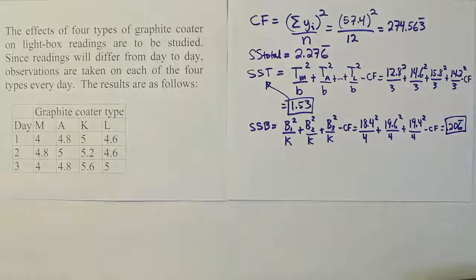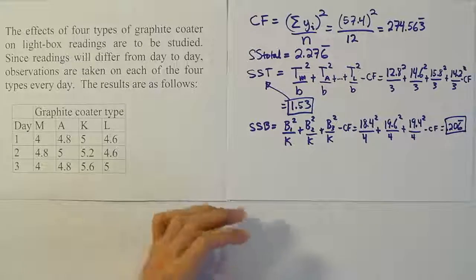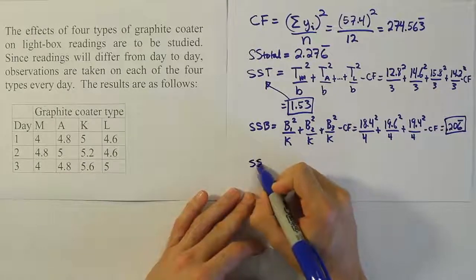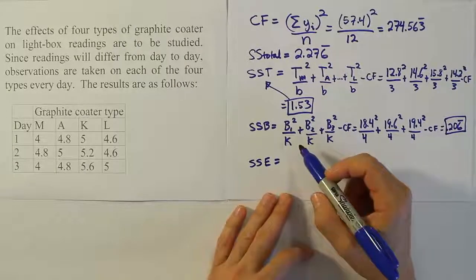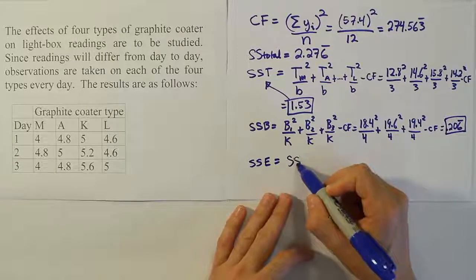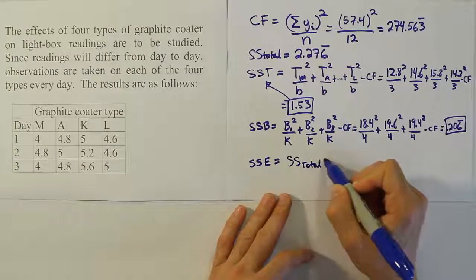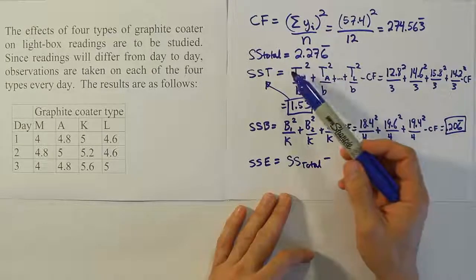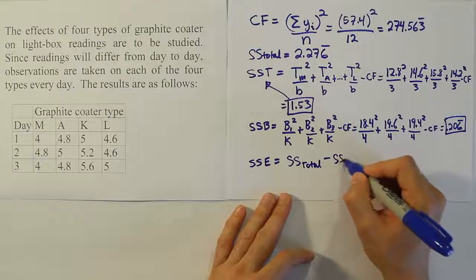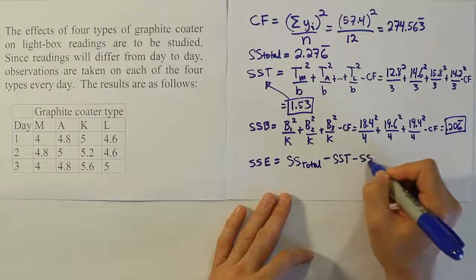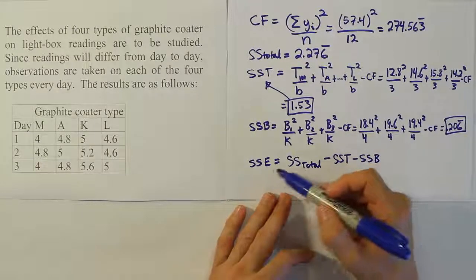Now, after that, the thing we usually calculate last, and we'll still calculate last here before we move back to our table and fill in the ANOVA table, is the sum of squares for error. Now, if you remember, the sum of square for error we said was difficult to calculate, so we did it using a backdoor approach. The idea behind it was that if we took the total sum of squares and we subtracted off the sum of square for treatment, we'd end up with SSE. Well, now we're going to subtract off not just the sum of squares for treatment, but also the sum of squares for blocks. And by doing that, we'll be left over with the error.